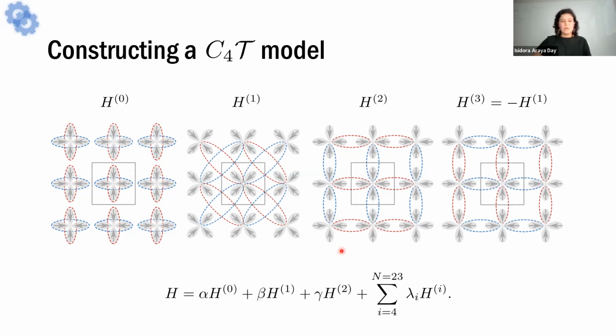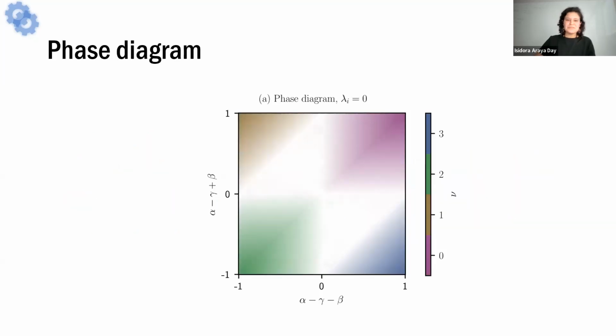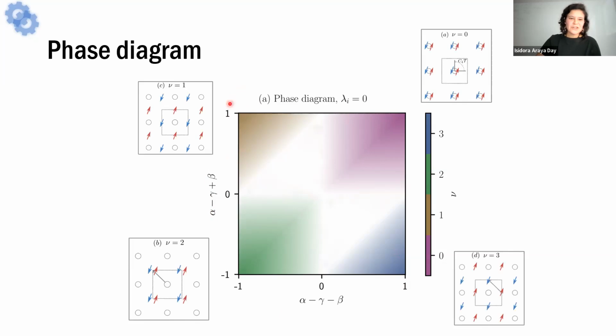So, well, after having the atomic limits, we can test the invariant. And this is what we find. We see here the phase diagram. I'm showing in the color bar the invariant in discrete values. It takes 0, 1, 2, 3. And in the x-axis, I'm showing a combination of the weights, such that, let me make it clear. So such that here we find the combination that has beta equals to 1. So that would be an atomic limit, the one that I'm showing here.